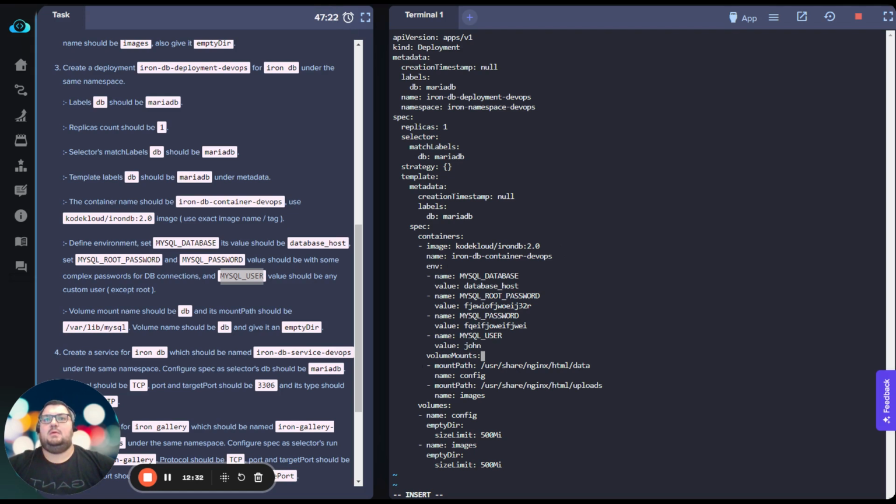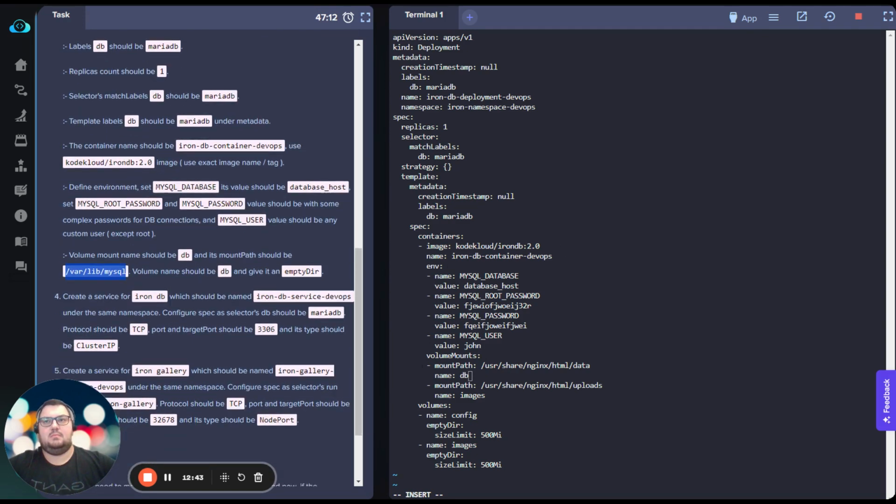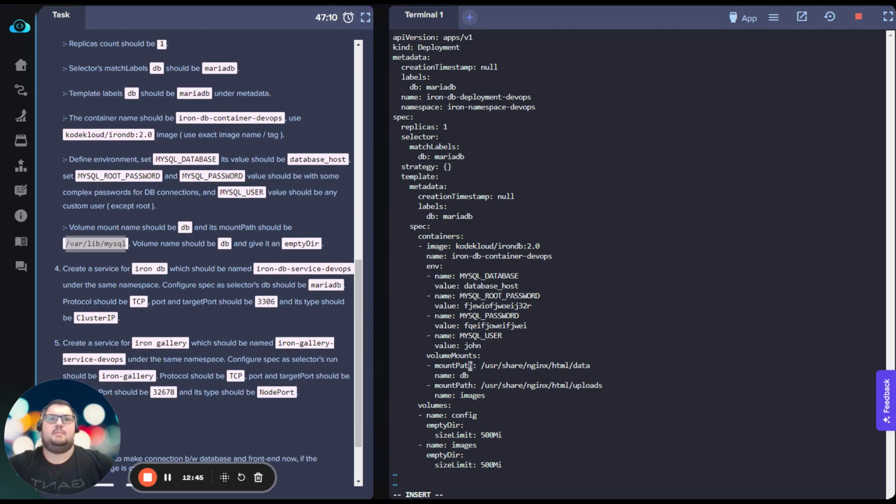Volume mount name should be called db and path should be this. Okay.